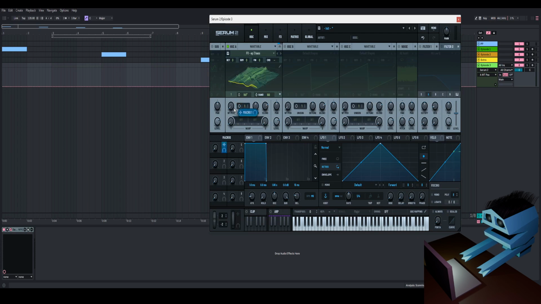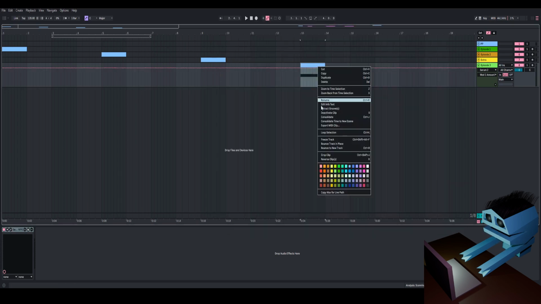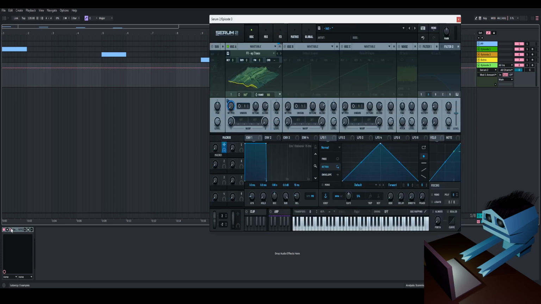I'm just going to assign this here and set this to loop. Perfect, and then I think the first thing I'm going to do is... Alrighty, cool.